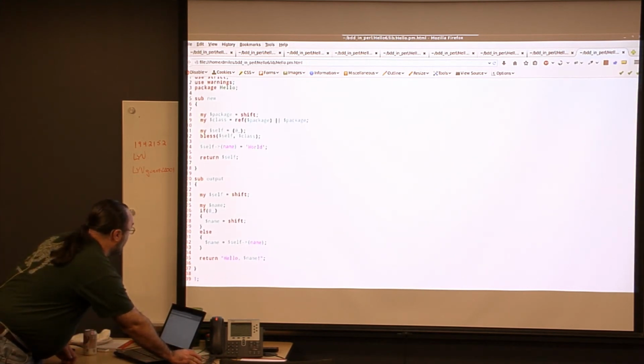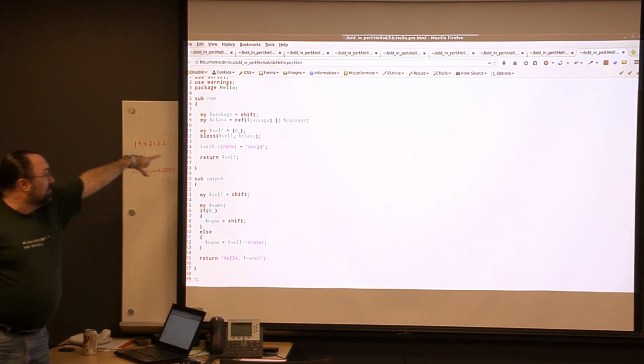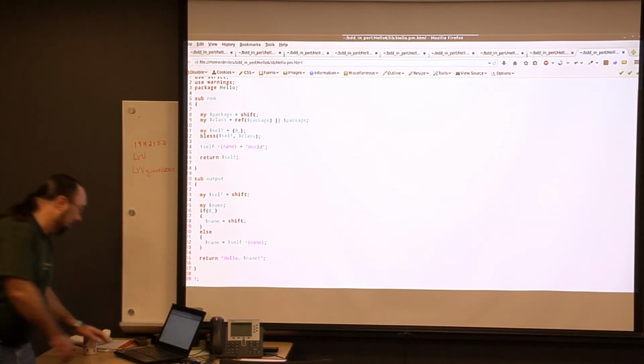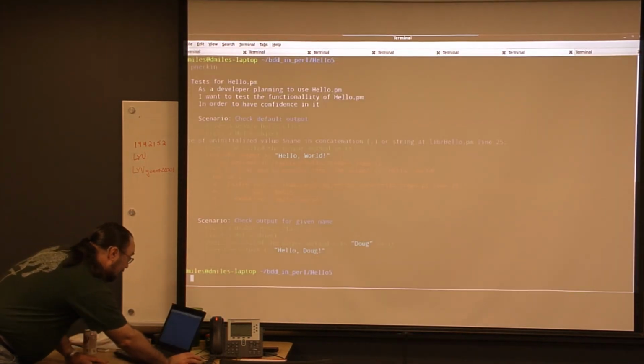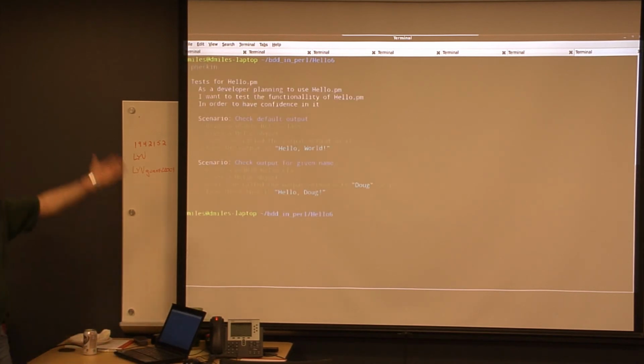I just added a little logic that says, if I have a name, use the name. Otherwise, use line 14 up here, the default name that I'm setting up in the object to be world. So in the default case, it's going to use world if you don't pass it anything. If you do pass it something, it's going to use name. So let's see whether or not I was right. And there you go. You fixed the regression. You know exactly from the test where it was broken, what you broke. Now everything's green. Ta-da, we're done.